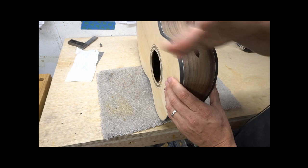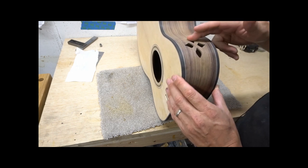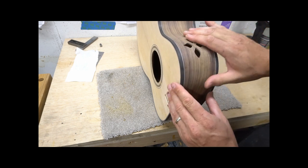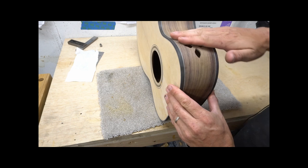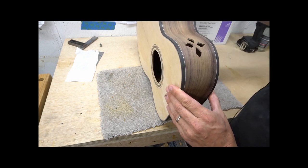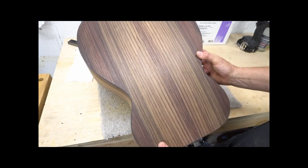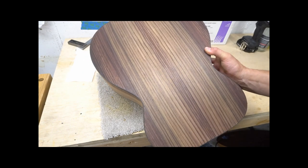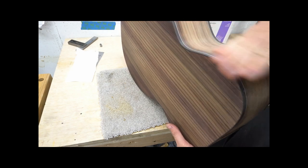Let's take a look at the sides. These actually don't look too bad. So I am definitely going to start at 150, maybe even 180 on the sides. I don't see any big scratches that I need to get off. This actually looks really good.